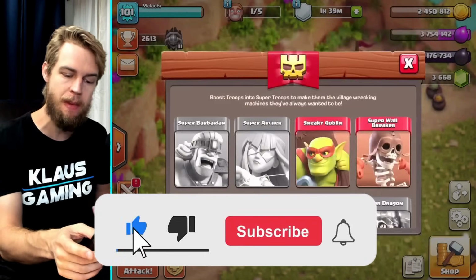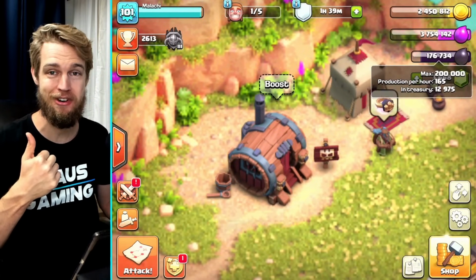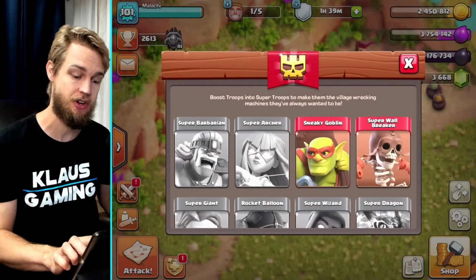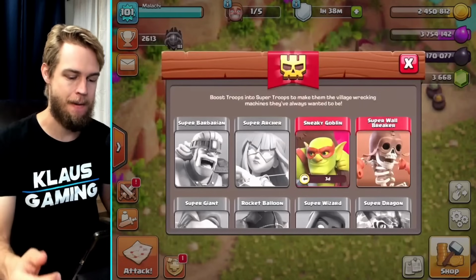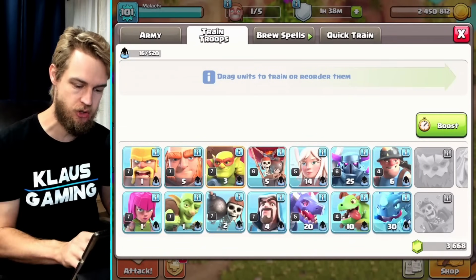Now, in this case, I'm actually going to go ahead and spend the Dark Elixir because I've got lots of Dark Elixir in my storage, and my heroes still have 2 days to go before they're done. So that means I won't have any way to spend Dark Elixir anyway. Might as well spend it on the sneaky goblins and save the potions. So 25,000 Dark Elixir. Bam. Nice. Okay, so this is how I'm going to do this.